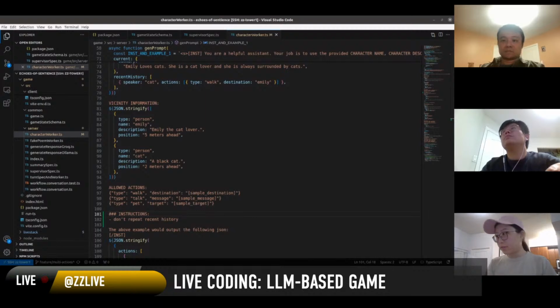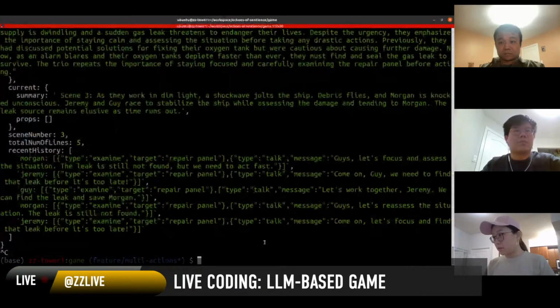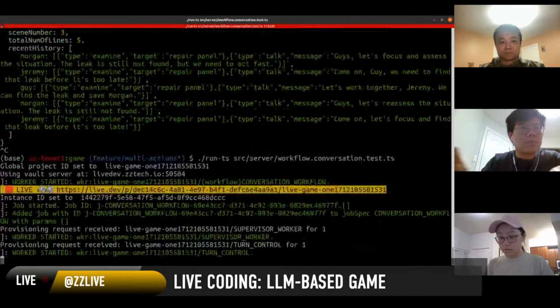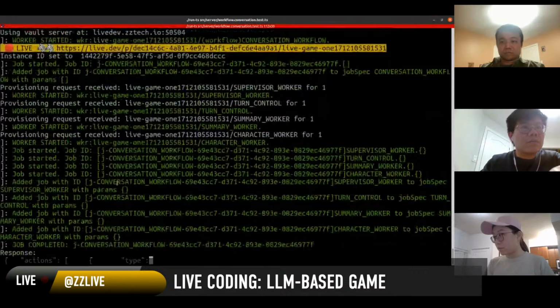Your suggested action should progress the story based on current summary.